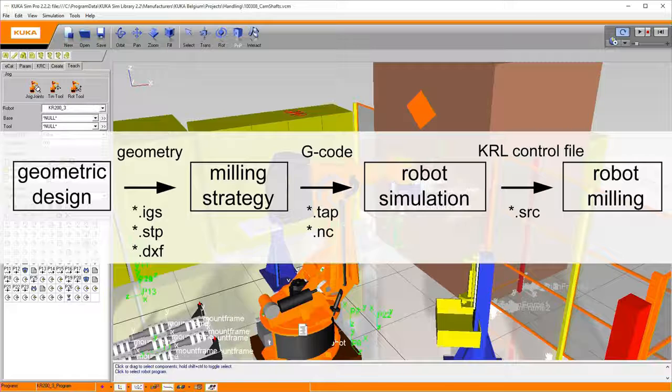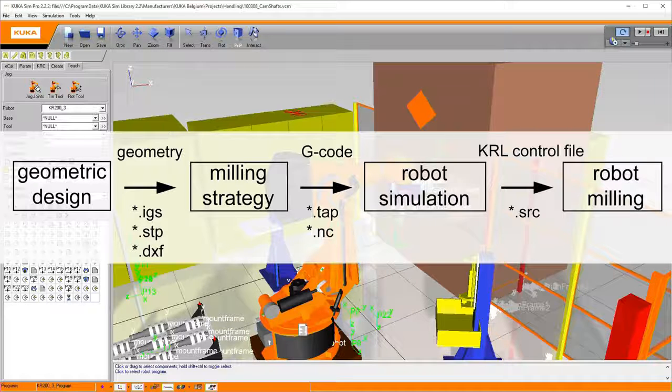So basically, if we wanted to mill with the robot, we had to first make a geometric design in a software like Inventor, Rhino, or maybe now Fusion, but that didn't exist then. Then you would have to export it in a generic format like IGES or STEP or something like also DXF if you really want to. And then you put it into your CAM software, into computer-aided manufacturing. So this would be, for example, today PowerMill, if you want to have an Autodesk product for it. From there on, we again had to export our 5-axis G-code to the robot simulation environment that would show us how the robot would move in order to fabricate it. And only then we would be able to send the file to the robot.